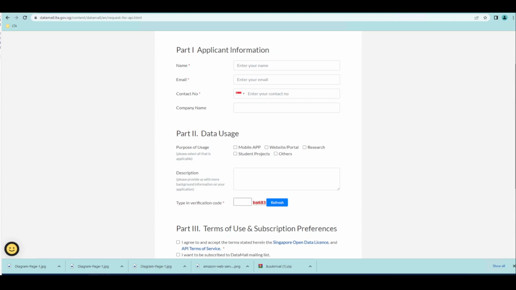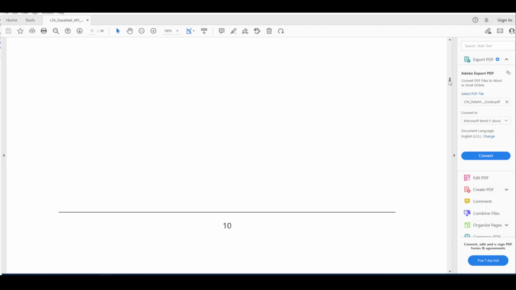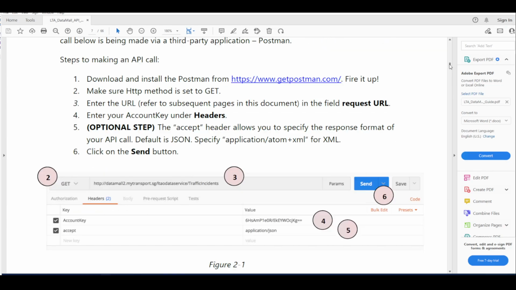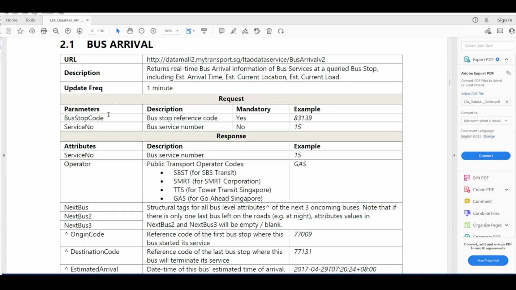Before that, you can download the API manual from the website itself and find out what information is available. I mainly required the bus arrival time. In my contact flow, what I'm trying to do is get the bus stop code and service number, and pass it through the API and fetch data on the next estimated arrival time.